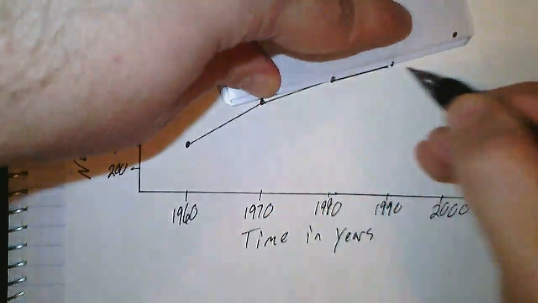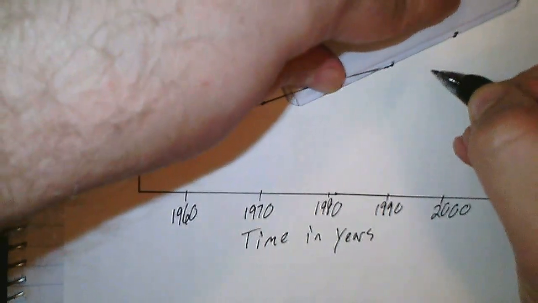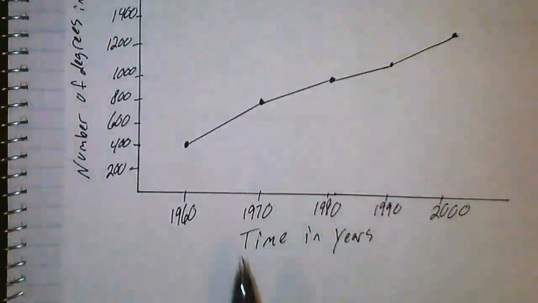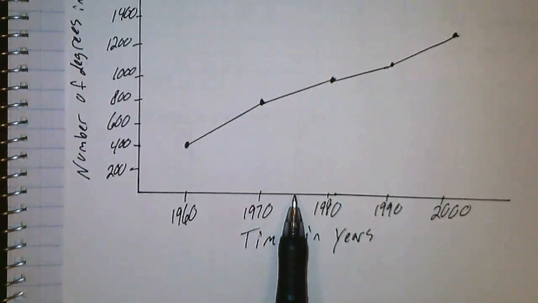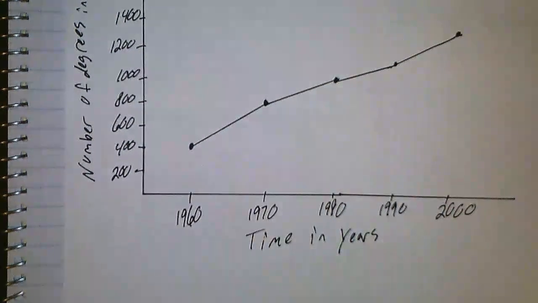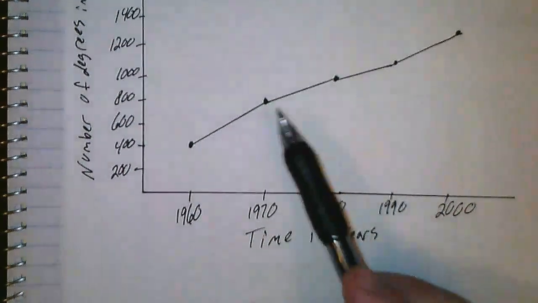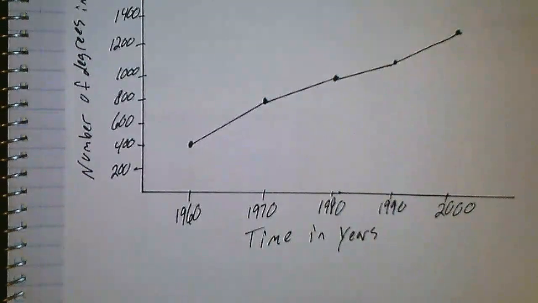And so this kind of shows the progression. What about, like, 1975? Well, it would have been somewhere around here, as the line is going up between every decade. So that's it for 4-2. Hope that helps with the homework. Let me know if you have any questions, and I'll see you next time.